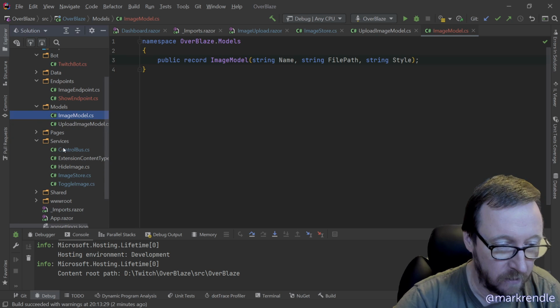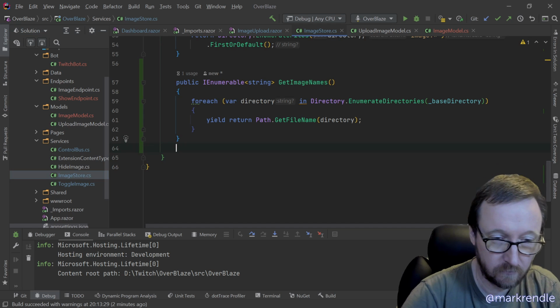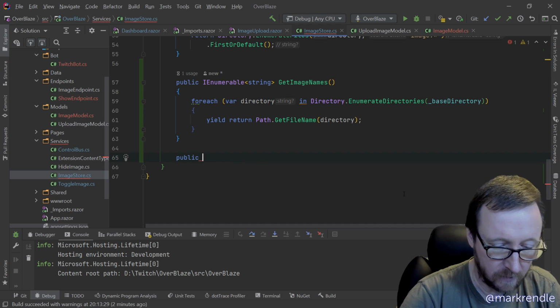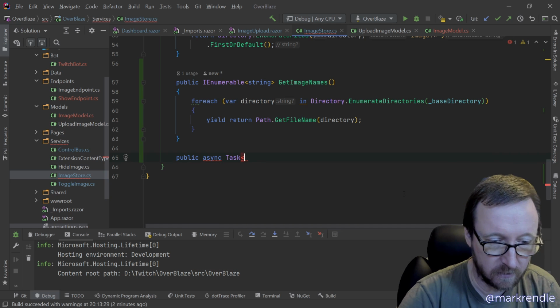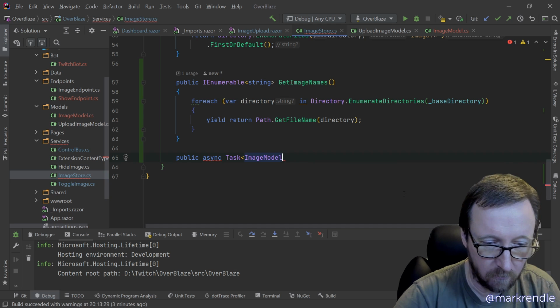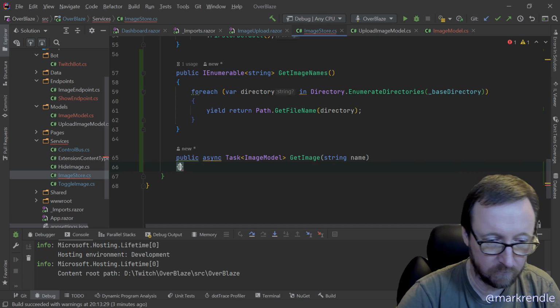So our image store service is going to have a public async task image model get image string name.